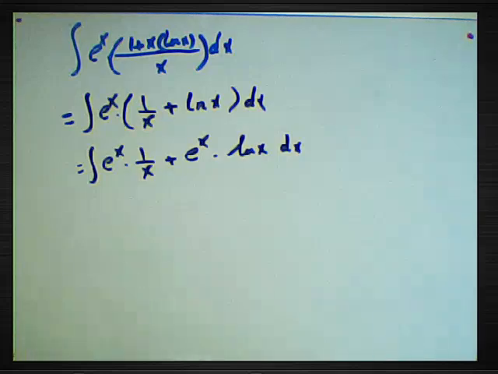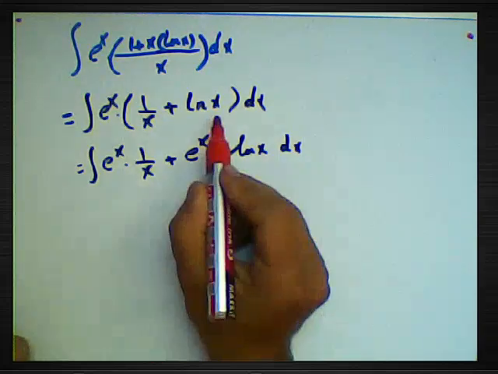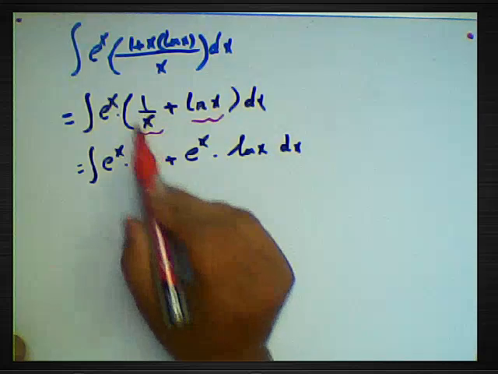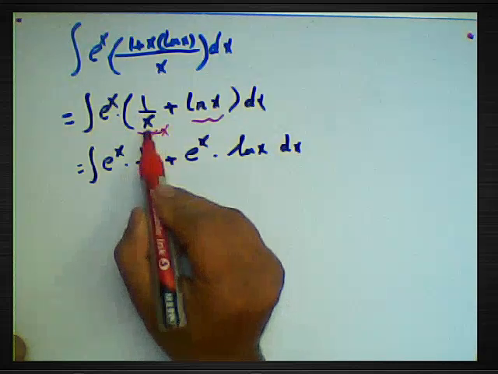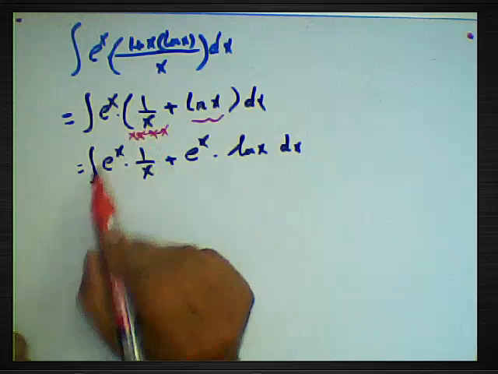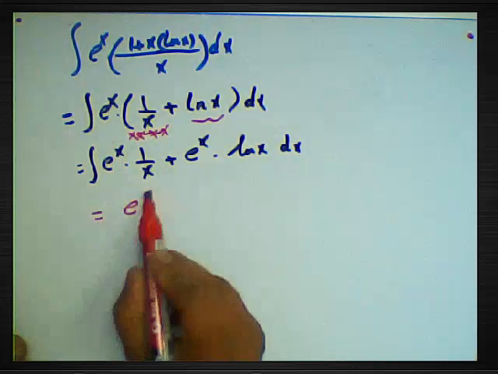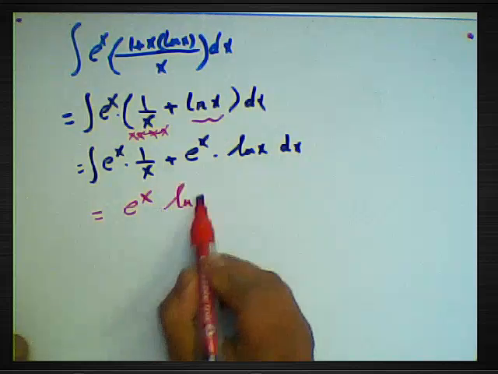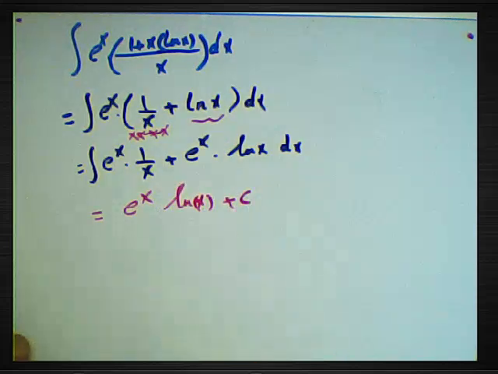You can use the rule here. We have two functions, ln of x and the derivative of this function, which is 1 over x. So we must cancel the derivative here and write e to the x outside, multiplied by the function ln of x, plus constant. It's the rule. We must use this rule to find the result.